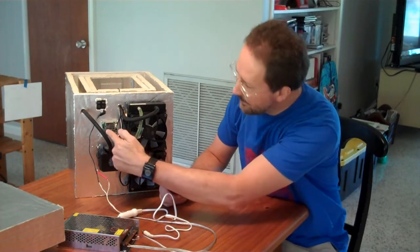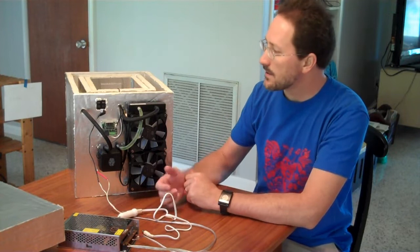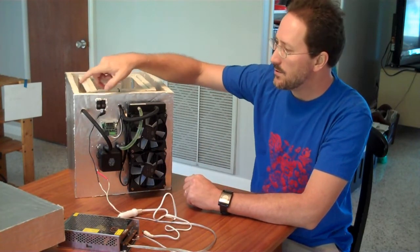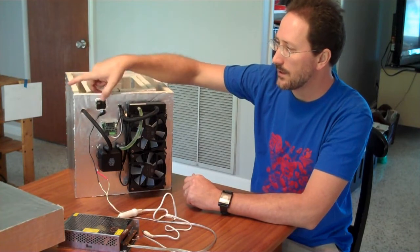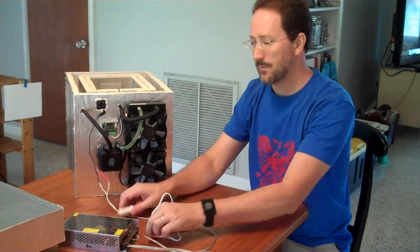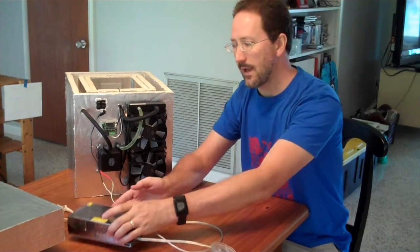There's also a temperature sensor and controller that will turn it off if it hits zero degrees centigrade. Because it's a prototype for testing, I have some switches here. These switches allow me to do parallel or series or on and off for a couple of the TECs to look at how much power they need. It can be run off 12 volts — I'm using a 12-volt power supply for testing here in the house.